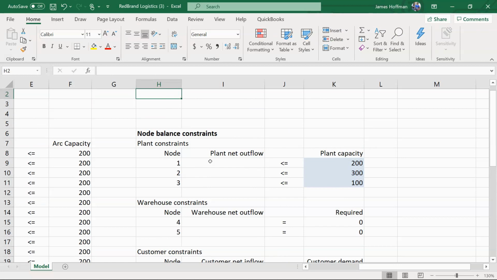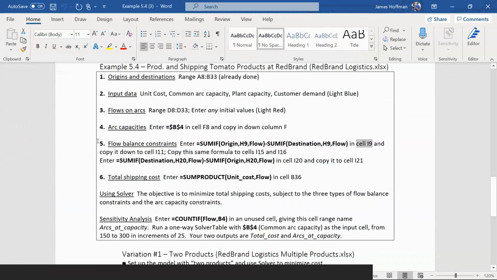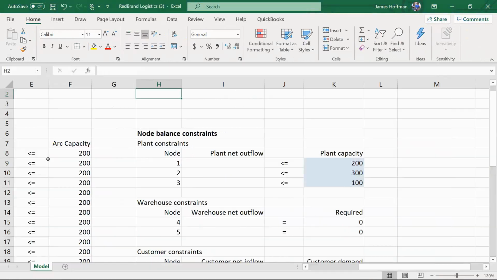All right, well, back to step 5. We didn't even start step 5. So step 5, let's put in this formula, now that we have the range names, into cell I9. So here's I9, right under the plant net outflow.